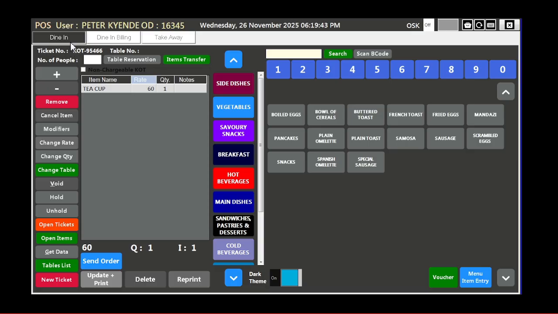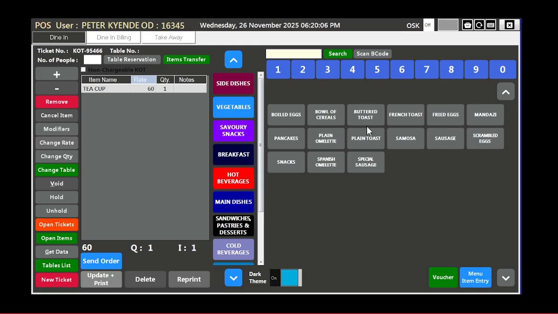That's how to create a KOT or to make an order. Now, if in case we have, let's say something like 100 mandazi, I think you have got how you can send 100 mandazi at once.